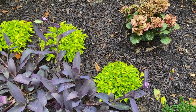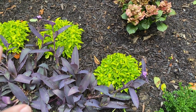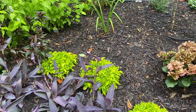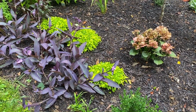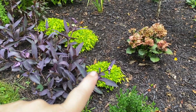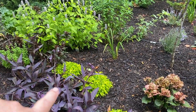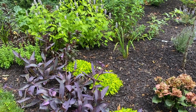I'd say it's 3 inches tall. And now I know, after doing some research, that this is really a spreader, more of a ground cover, or actually it's more of a trailer for containers, not so much a bedding plant. And if you put it in the bedding, you should really put it in the front because it'll spread out in a mat. I didn't know that when I planted them, and so, yeah, that was a mistake. That's an annual, though, so now I know. I do like the color of it compared to the hyssop and compared to the burgundy of this purple heart and kind of the deeper, darker reddish green of the lobelia.